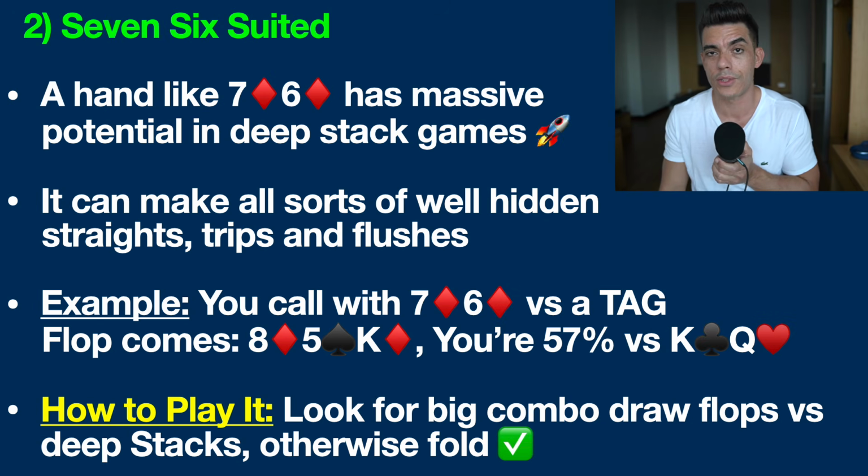that is 7-6 suited. So guys, a hand like 7-6 of diamonds indeed has massive potential in deep stack poker games. It can make all sorts of well hidden straights, trips, and flushes. Let me give you an example.